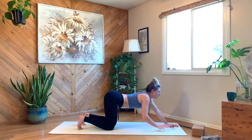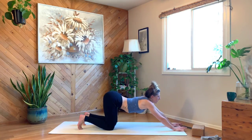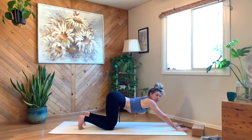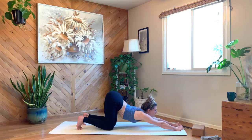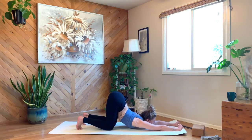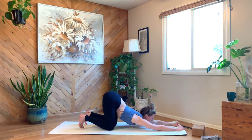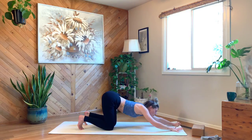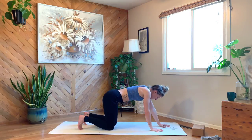Walk the fingertips out for puppy pose. I like to grab the edge of my mat here so that my arms can stay engaged and not slide. So that's what I'm gonna do. Using the mat as a prop. Inhale, walk the hands back up.